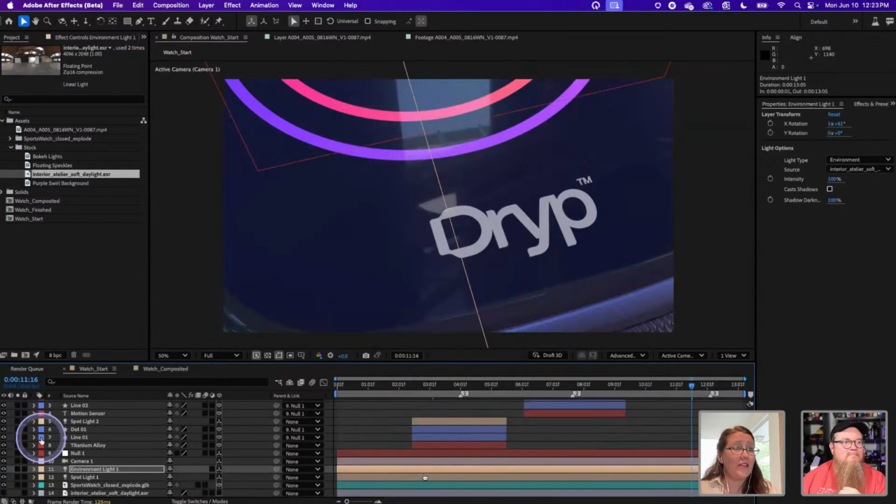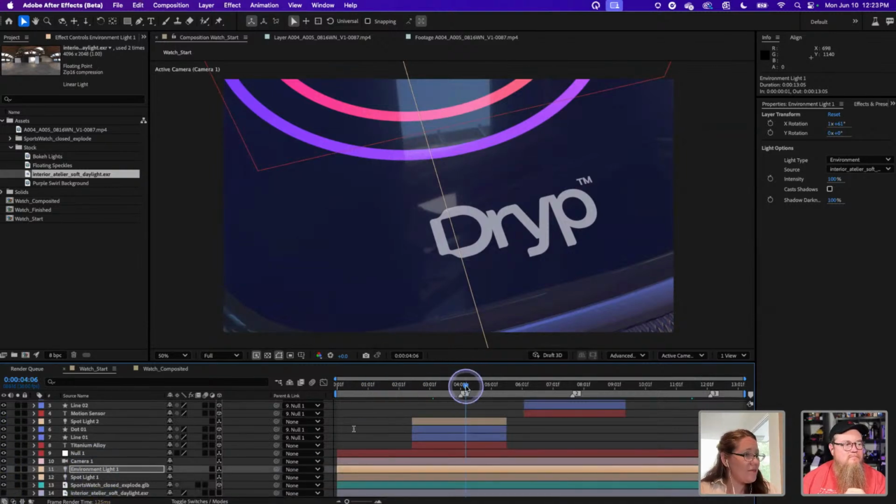So I love the properties panel. I've been using After Effects most of my life, and it has really changed the way I use the tool. It's one of the things I reach for first. But it doesn't replace the timeline fully. I use the timeline when I'm doing things over time, when I'm keyframing, when I'm writing expressions. And when I'm just changing a property, I reach for the properties panel. So they really work hand in hand. They're designed to be companions. It's not really a one or the other kind of situation. So lots of good stuff in there.